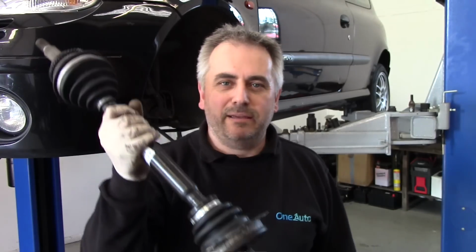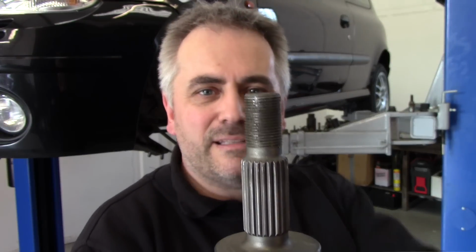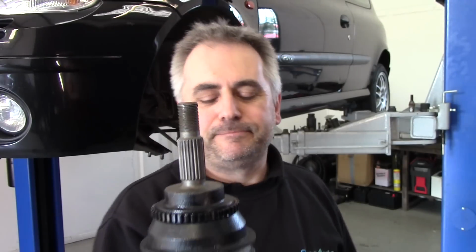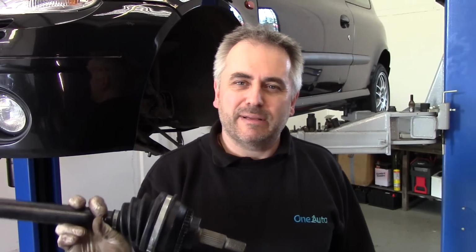Back the next day, got me a new drive shaft. This was delivered late last night. And these are quite a bit longer than the old one. The other one had been cut short down there, so. Great. Put it on a bit of time lapse for you, so enjoy while I put it back together.